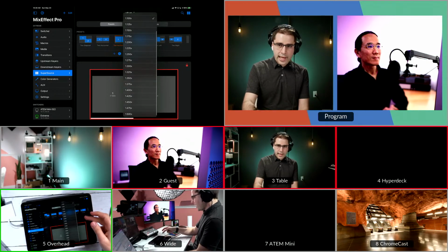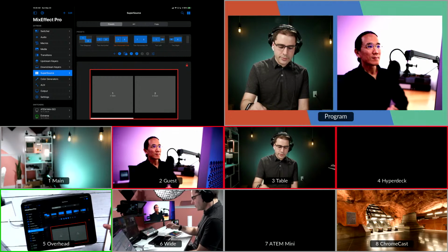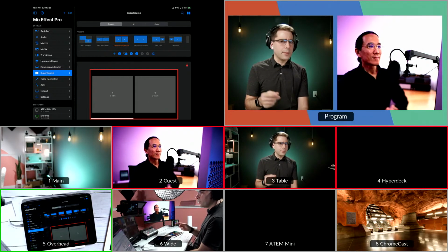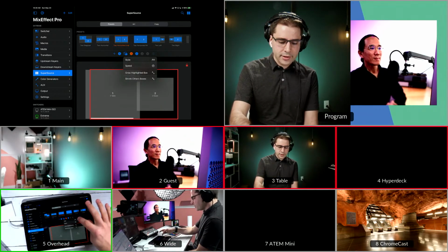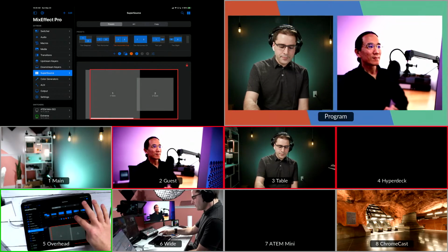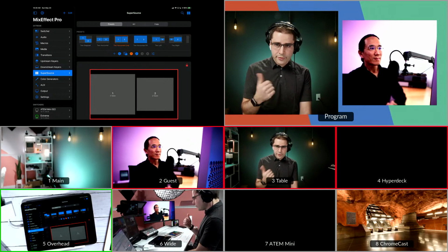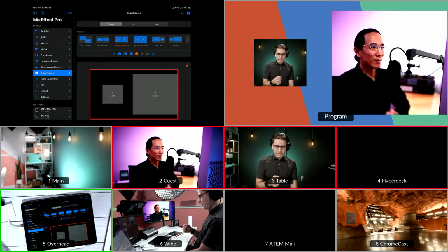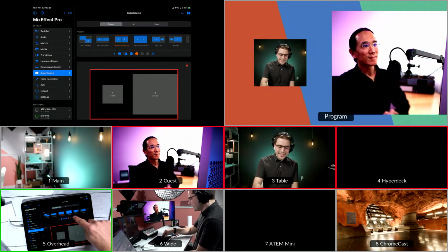And then I could make it up to 1.5 times bigger, which probably wouldn't look very good in this layout, but we can see what happens if I do that. I think the animation is still on. Yeah, so now I'm quite a bit larger, which is probably a little bit too much for that effect. So I'll change it back down to 1.1. But you can also tell it to shrink the other ones down as well. So we could make the other one go down to half size, which is tiny. But let's see. Adam, if you say something. If I start talking, Aaron will get very small. Yeah, there we go. So that's a bit much too.